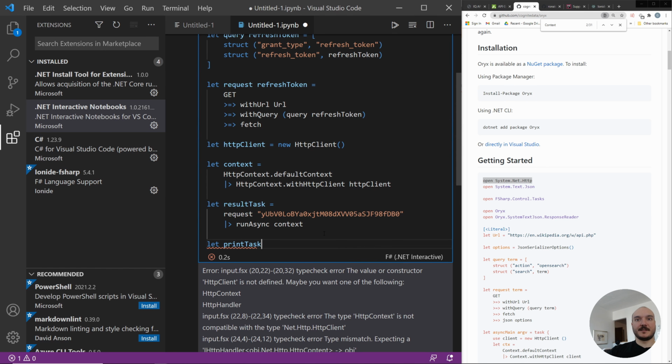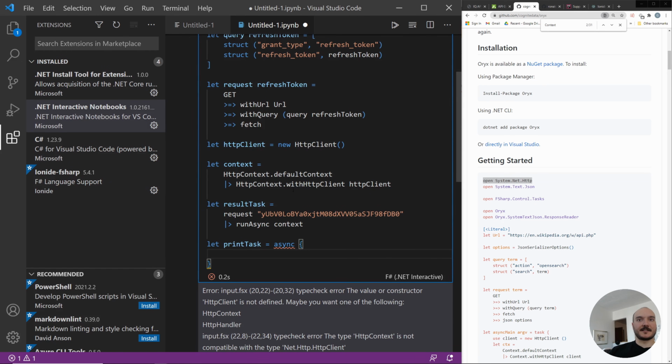It is going to be equal to, I'm going to do an async here. And in this async, I'm going to do, so let result is equal to the result task.